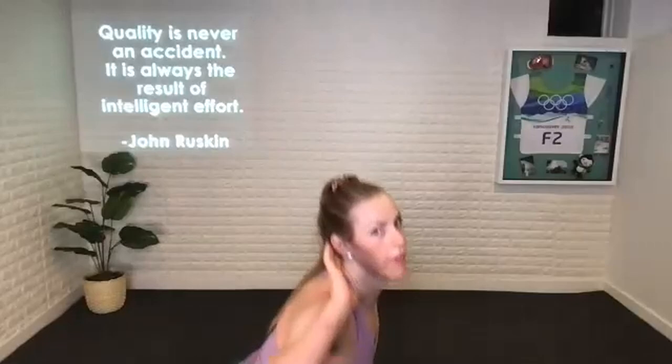Nice. Pull those elbows back and then crunch across. Bring that knee past the elbow. You feel those obliques coming across. Nice. All right, team. That's a wrap for the standing section of the workout. Come on down to the floor.